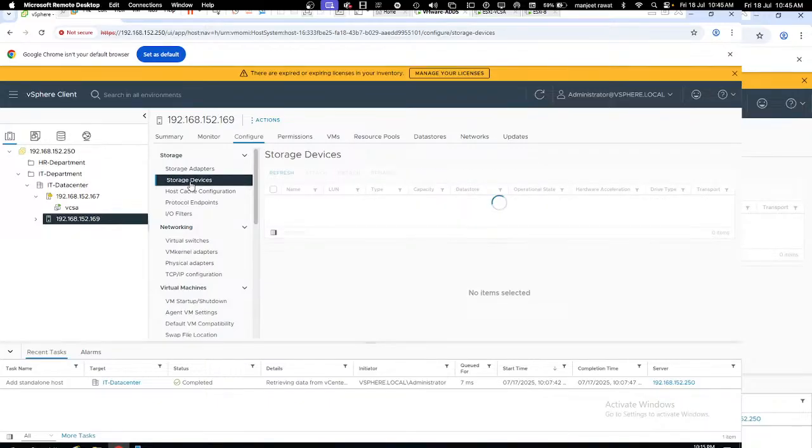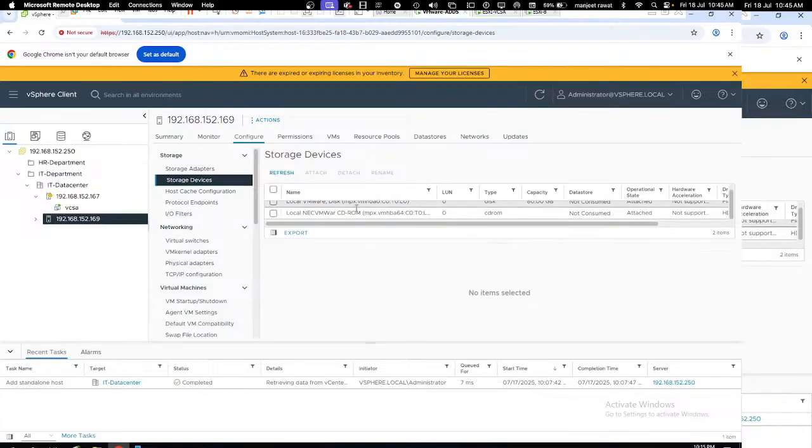So, our responsibility is to add storage devices. Whenever we click on storage devices, it will show you the number of storage devices that are connected. One is added as a local storage, and this storage is responsible to contain the files of our ESXi host.